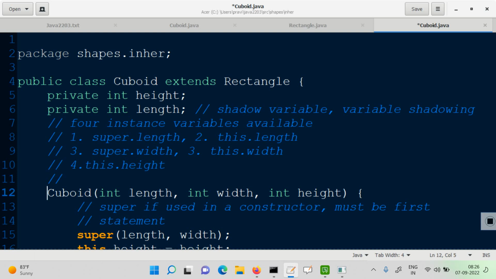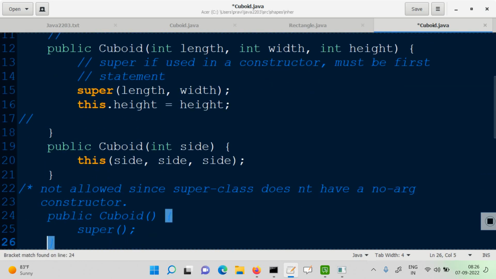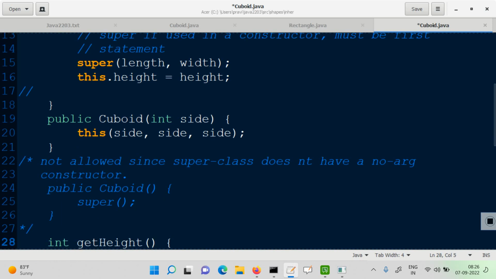And constructors we will make public, and methods again public.